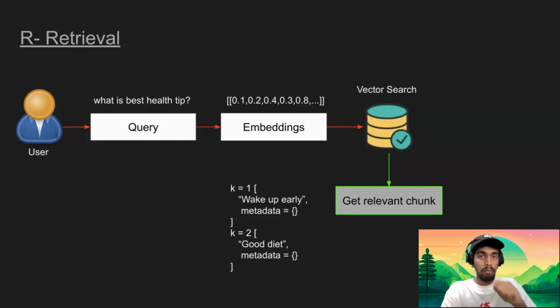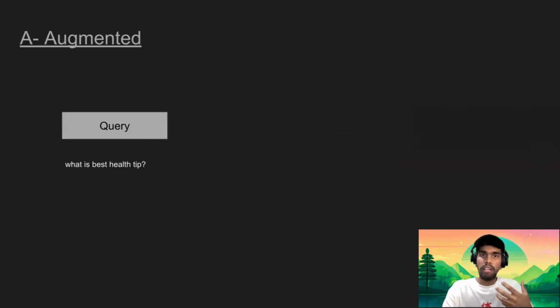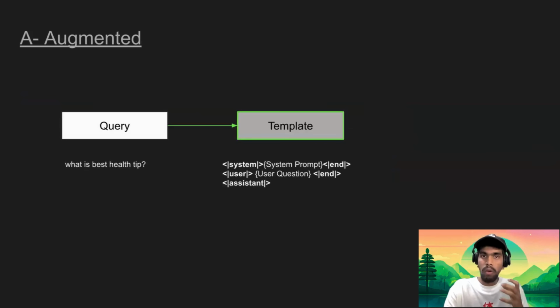So once you have the retrieved chunk, you are supposed to give this retrieved chunk to a large language model. But before that, you also need to augment your user query. This query is rather very simple. If you want to enhance this query, you need to have certain template. And in this template, you have the system prompt. So what does the system prompt do? It assigns the role to a large language model that it needs to follow. Then you have user. So user, it's nothing but whatever I enter as my query, it will be added in this particular user query. And then you have assistant.